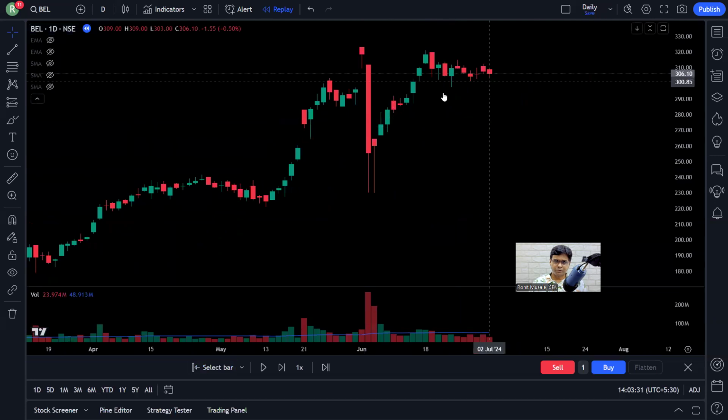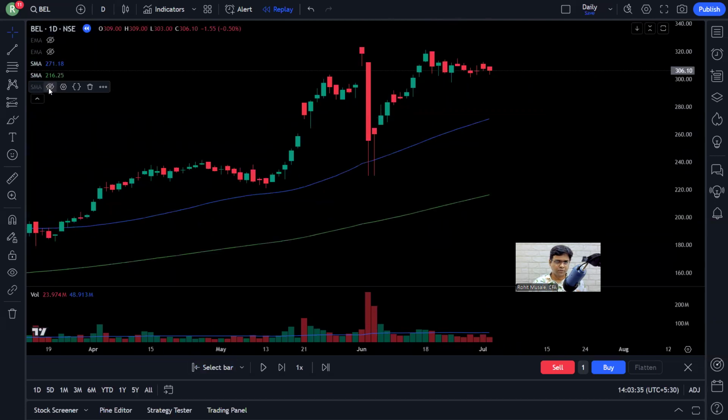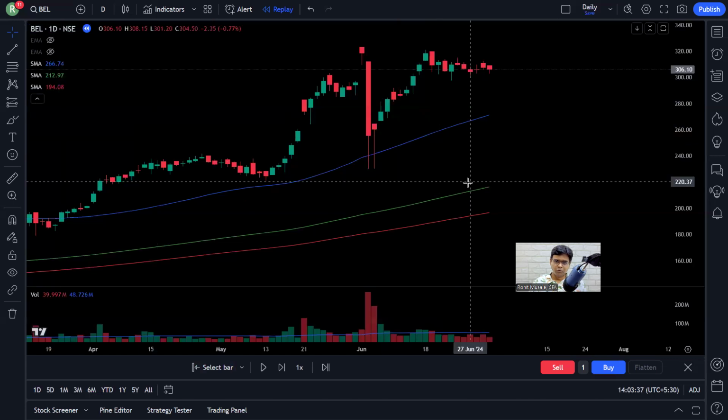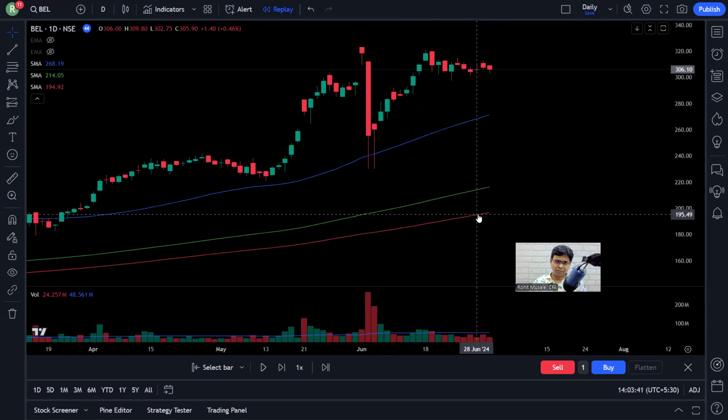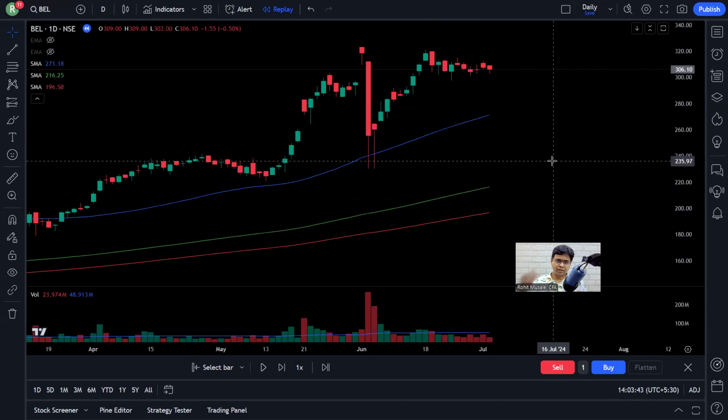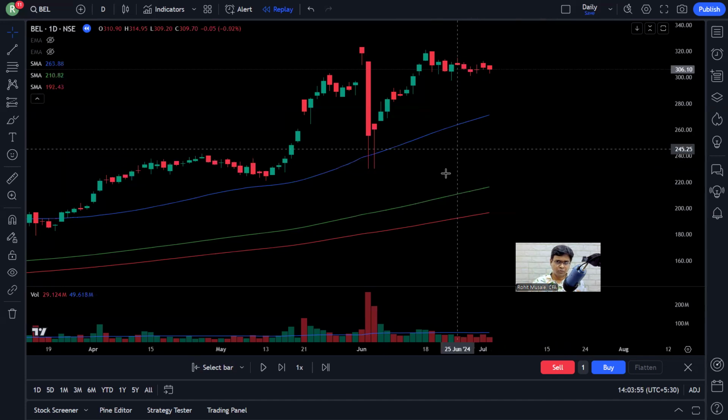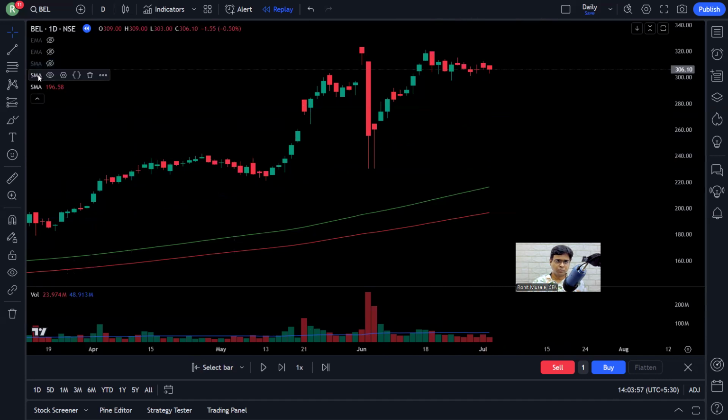So nice price action. So first reason why I bought the stock is, see blue, green, red. The 50-day is above the 150-day and the 150-day is above the 200-day. As long as I have the blue, green, red combination in that particular order, for me, that's an uptrending stock. For me, that's a stage 2 stock. So I'm interested in the stock. But that's not the only reason. That is just one of the reasons.